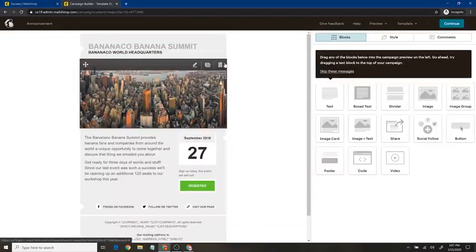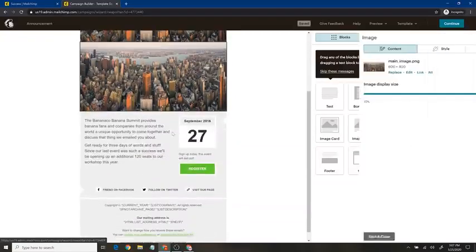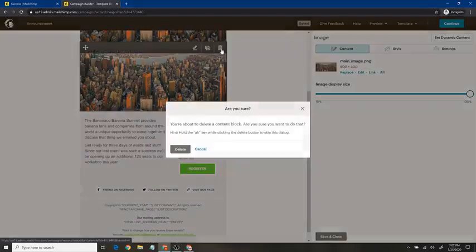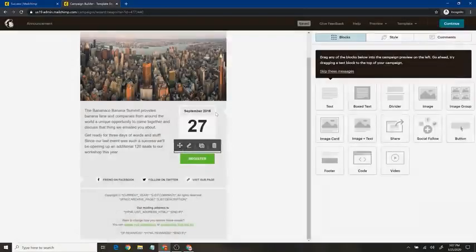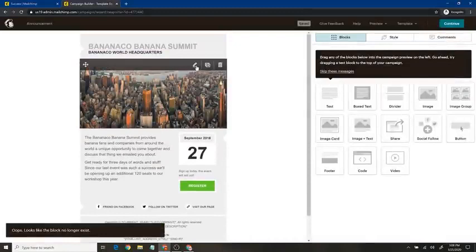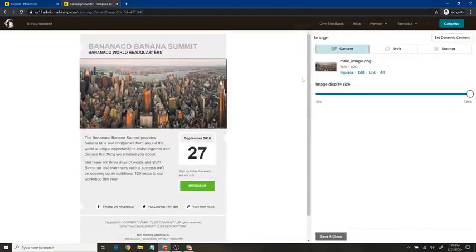And so what we have here is for each individual item, we can click on the little edit icon right there. We can duplicate the block if we want another one right below it. We can delete the block if we accidentally duplicated it, or if you just really want to delete it, I guess. And then if you click the edit icon right there, you have some options. So looking at them one by one here, just to give you an idea of what we can do.